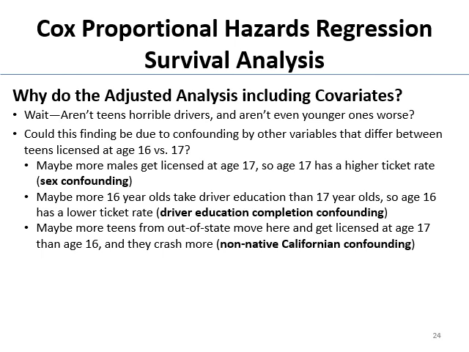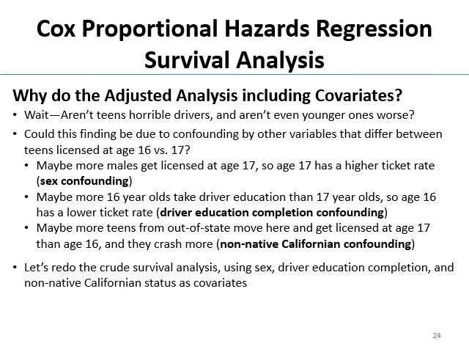And then finally, maybe more teens from out of state move here and get licensed at age 17 than age 16, and they crash more. Because being a non-native Californian, maybe you don't know how to drive in California as well. So we would call that confounding by being a non-native.